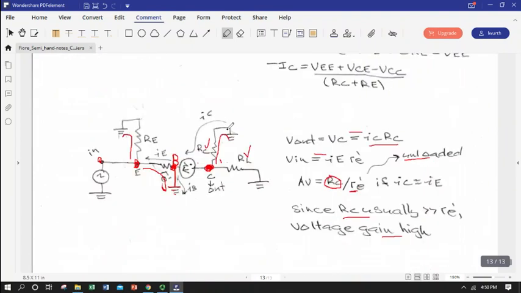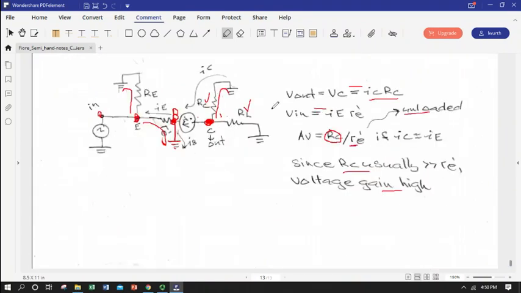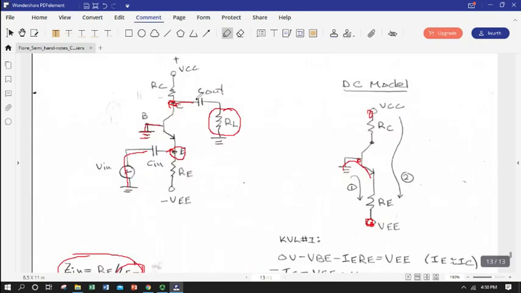So that's common base. Again, use the horizontal model if you're given a vertical schematic to make it easier to draw your AC model. Or you can draw your AC model vertically, it doesn't matter. But use your AC model and DC model. It doesn't matter where your signals are coming in and out. Use those models. Use your DC model to get your collector current, your DC collector current. It's the Q point. Your AC collector current is the same as your DC collector current at the Q point. They're the same. Use that to get your R little e, and then it's Kirchhoff's voltage law all the way.